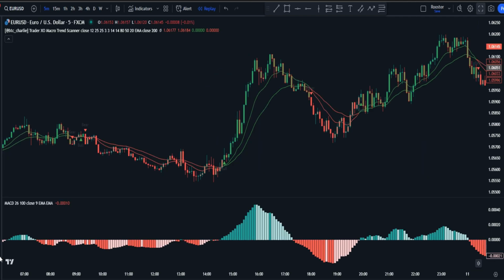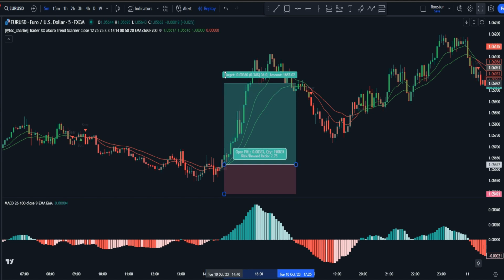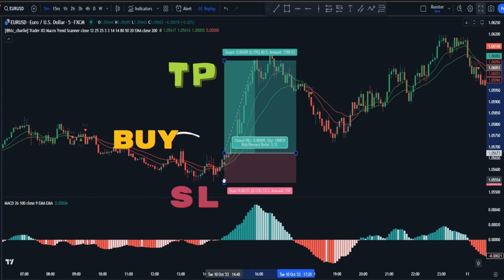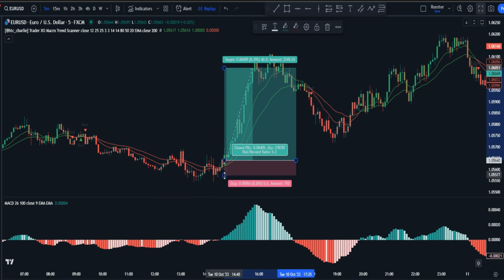Here we got a bullish or buy signal. We can see that the MACD histogram is above the 0 line. So we're currently in an uptrend and we are allowed to enter only buy trades. So this signal is valid and we could have entered a trade using it. If we set the stop loss here, we would have made a lot of profit. Now let's move on to the next trade.